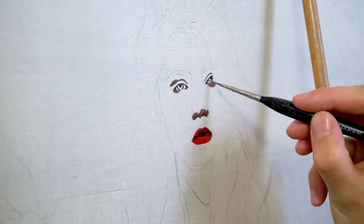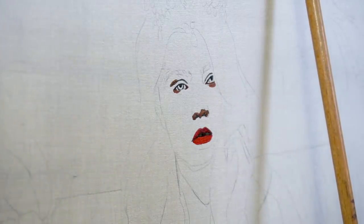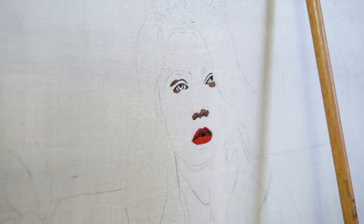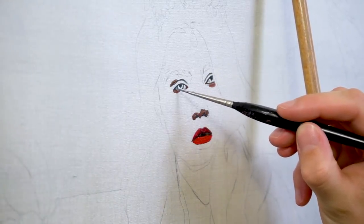Okay, and now let's finally start with the tutorial part of this video. I started with painting in the eyes. For me, it is important to have a detailed brush with which I can make very fine and subtle lines. The painting surface on which you are working makes a huge difference as well.